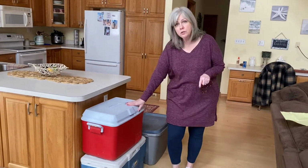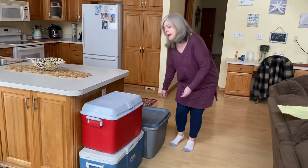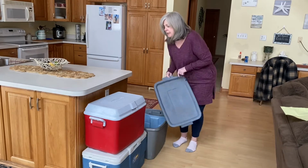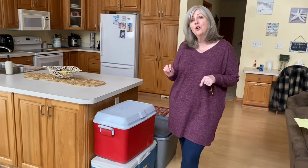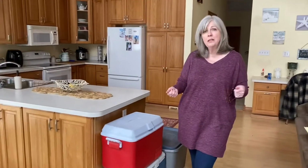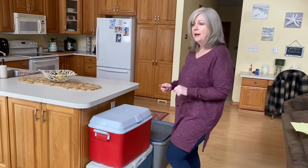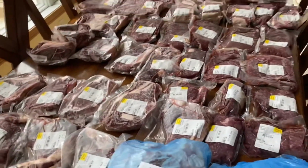They bring the meat out to you in large milk crates, and you have to bring your own boxes, coolers, that sort of thing to put them in. We took 2 coolers. They're pretty large. I don't know the sizes on these, but they're pretty large. And then we also had one of these Rubbermaid containers. And all of the meat that we got fit in these 3 containers. So I would recommend, if you're going to get a quarter of a cow, you need to take your own things to bring them in. I would recommend taking 3 large coolers with you. And so that is the amount of meat you get in a quarter of a cow.